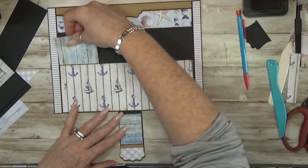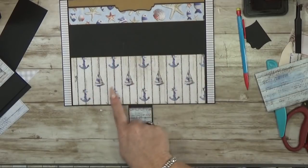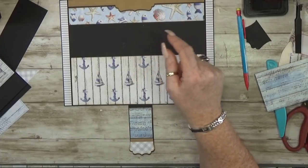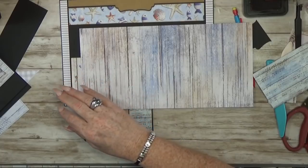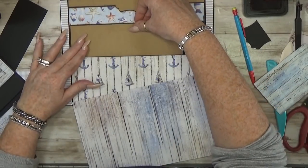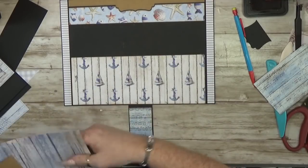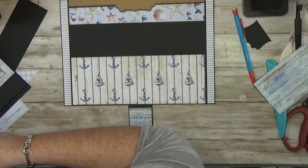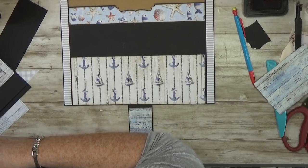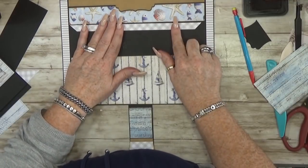All right, nice big pocket. Let's see what we can do on the back of this. What shall we do? Definitely a plain one, because this is busy and this is busy. So we want a plain one. Easy going. Oh, definitely not this one. This could be, or we can use brown. I don't like that. I think I like a little piece right here. What do you say about letting this come back? I don't know if I can. Just a little piece. I don't know if this is long enough. I bet it does not. It does not.